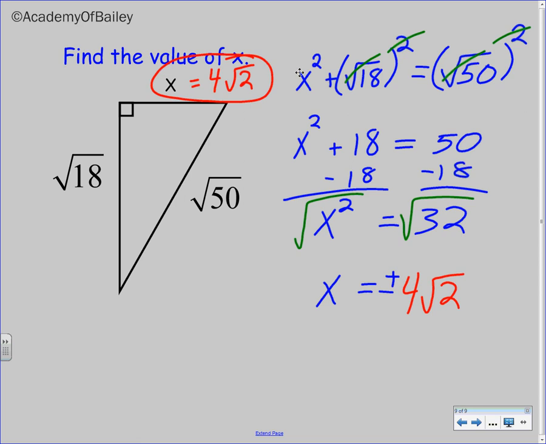All right, that is not the end. I have a few others where we would like to rationalize the denominator. Now, there are some things that you don't want to happen in math. Like, you don't want 0 on the bottom of a fraction. That's bad, bad, bad news. And you don't want a square root symbol in the bottom of a fraction. So how do you get rid of this? Simple. Multiply it by 1.